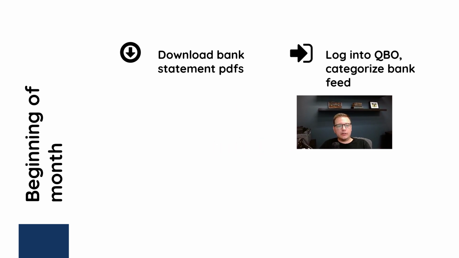A step that a lot of people miss, the third step here, is reconciling. After you've brought everything in, you're going to verify that all of the transactions on those bank statements are in the file, QuickBooks Online, Xero, Wise, whatever you're using. You're going to make sure that they match one-to-one. That's what reconciliation is. QuickBooks makes that really simple, and there are plenty of guides on how to do that. But you're going to do the reconciliation step because that's something that a lot of people miss.